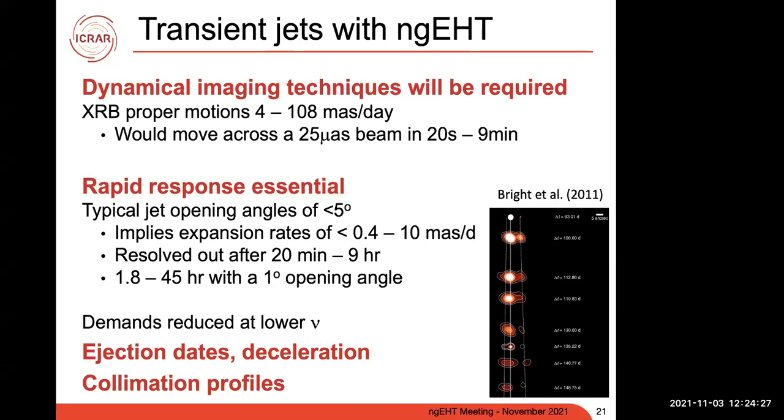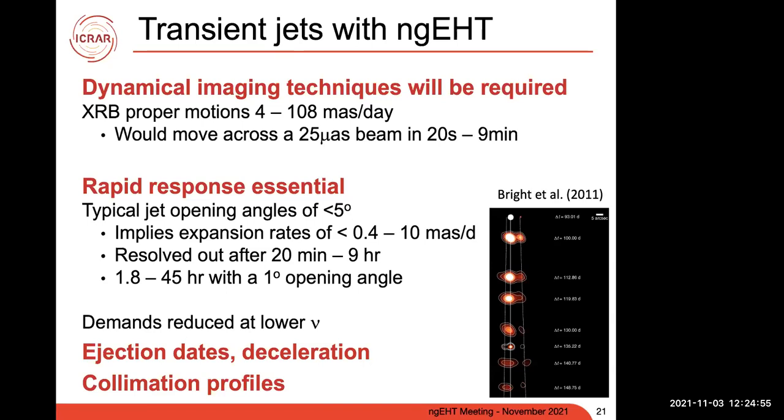So this would dictate the period for which we can follow such ejecta, and also how rapidly we would need to respond to multi-frequency, say X-ray, notification of these sorts of events occurring. If we move down in frequency, obviously these demands are somewhat reduced, because the beam sizes and the largest angular size probed would both get bigger.